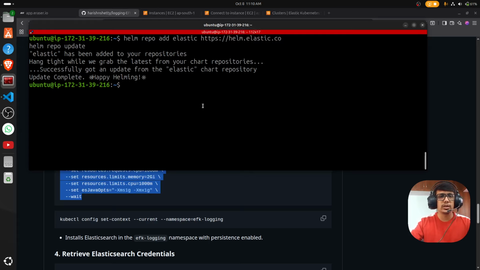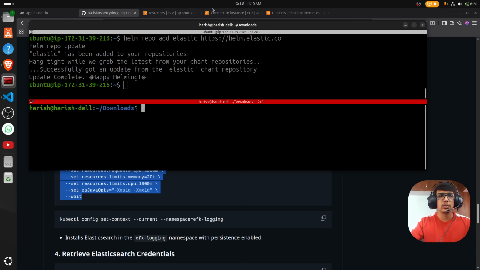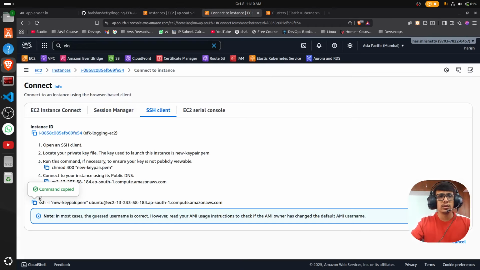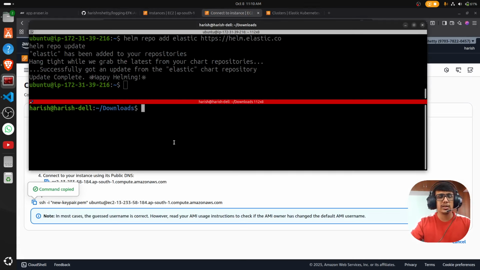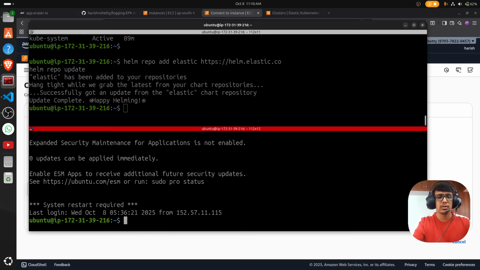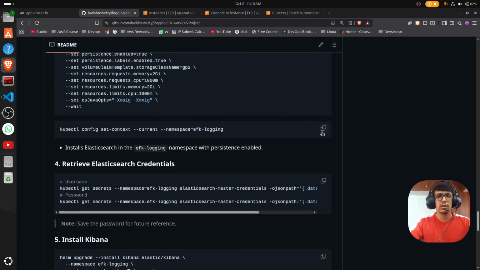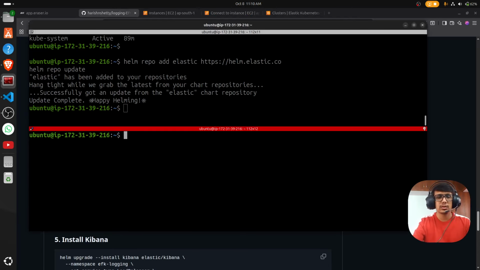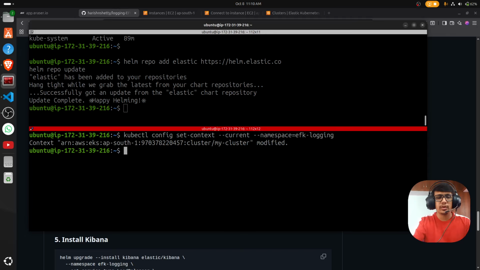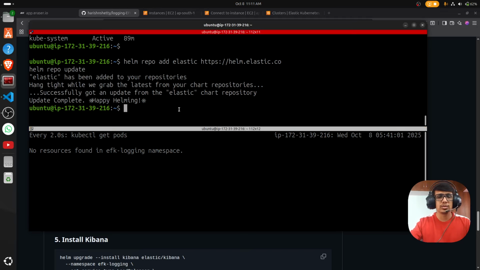and before doing that, let's create one more here. Just copy this one. Let's observe what will happen on that machine. kubectl, first I am going to update the context. This is the context for the namespace. Modified. kubectl get pods with watch. Okay, no resources are there.